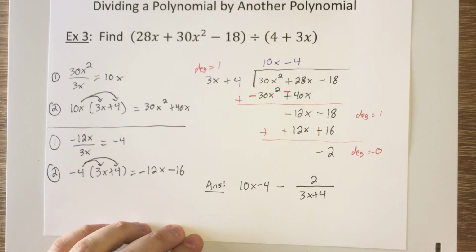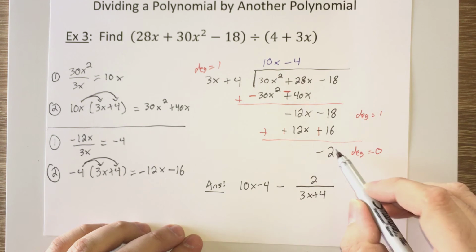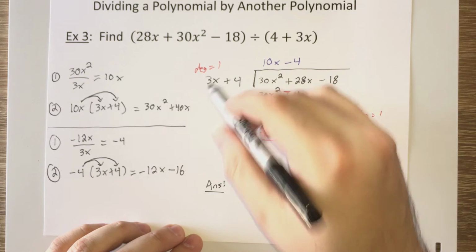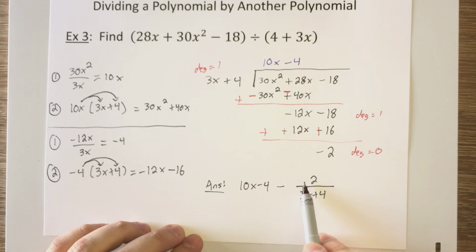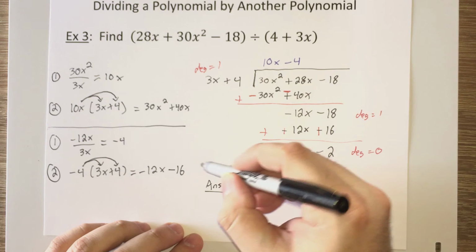The only other way you could write it is this could be a plus, and you could put the minus here. So it's, one more time, this plus, so you put a plus there, this, so you could have a negative 2 up here, over 3x plus 4. But on the 2, I just took the negative and moved it out to the front and put it there. Okay, so that's the answer to that one.